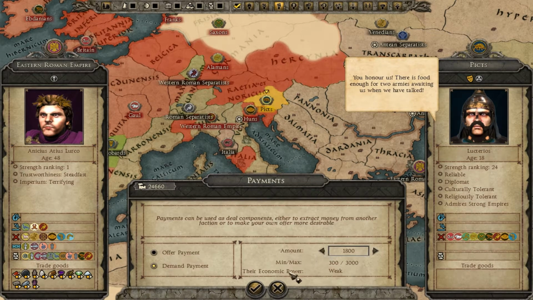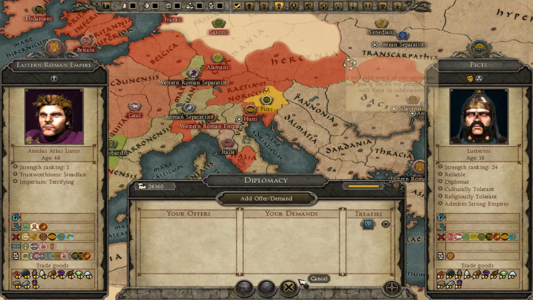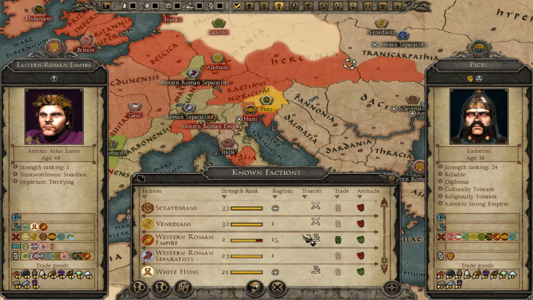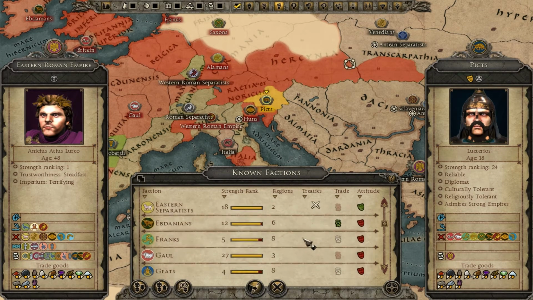Okay, let's go down to... I will take word of our group. That sounds fine to me. Even if they get wiped out next turn, if that gives me a turn of trade, that's still going to be quite useful.